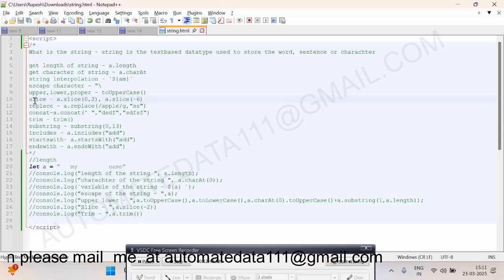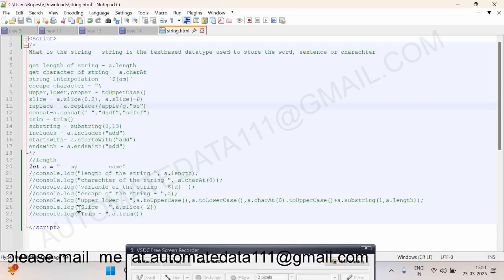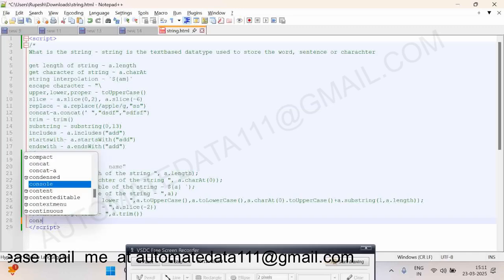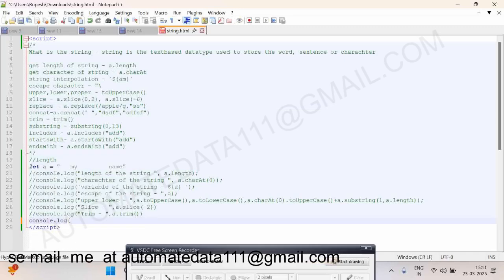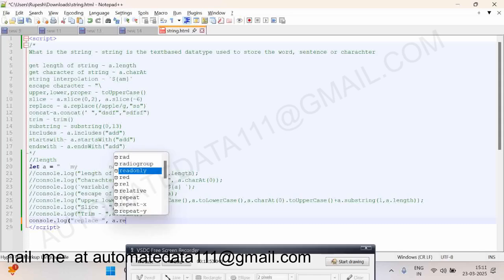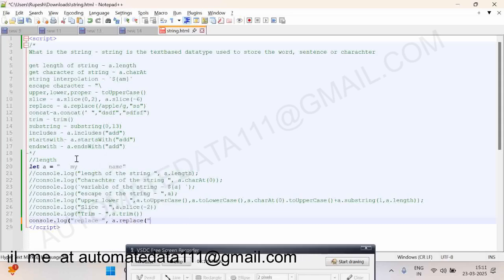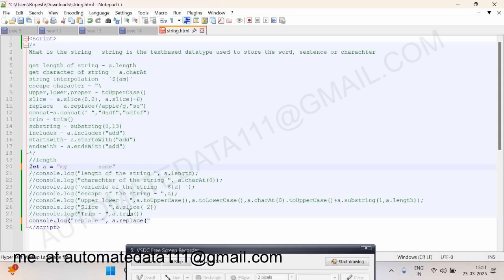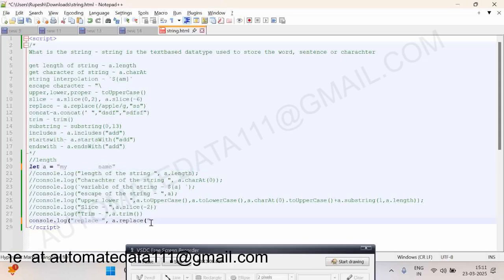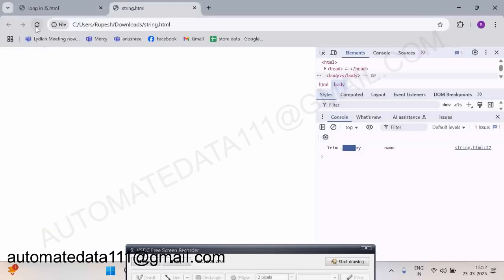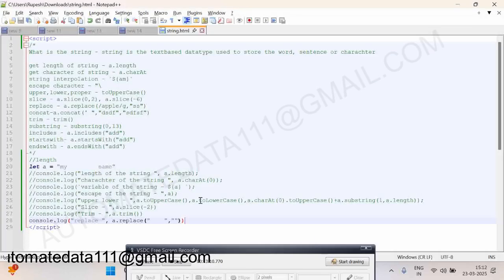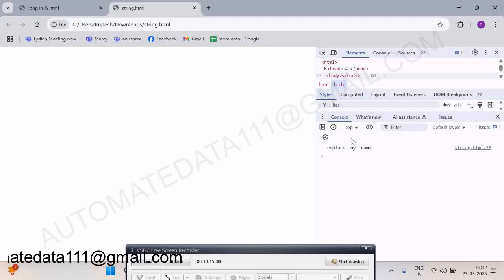Now let's work on replace. What exactly does replace do? Console.log. So now I want to remove this unnecessary space, right? So how can I do this here? I will use this with this one. Now just let's check. Now still the space is there. A little bit is there.